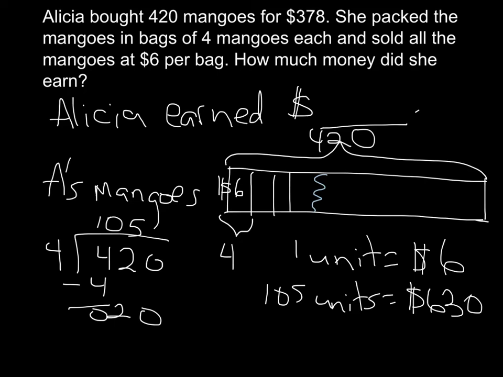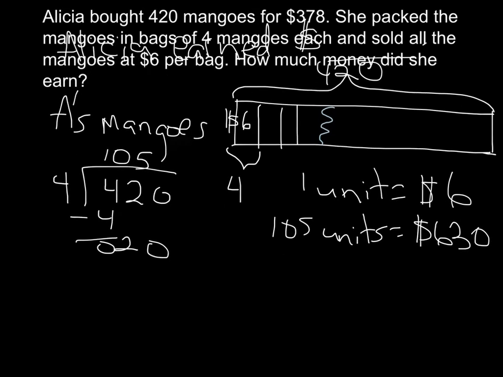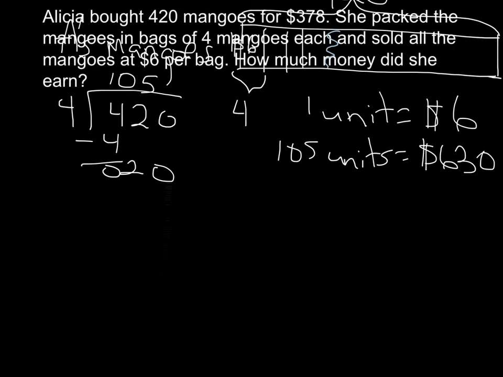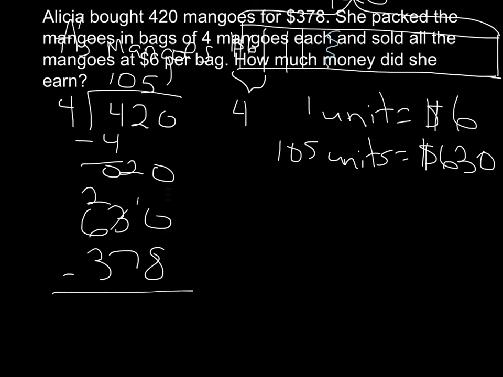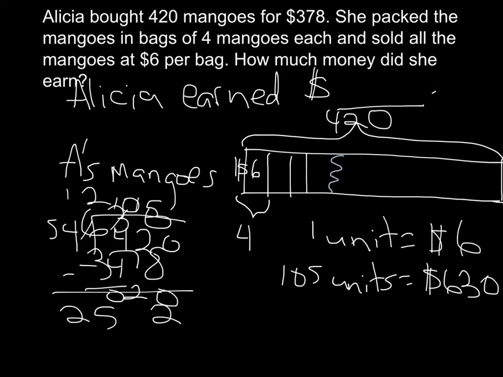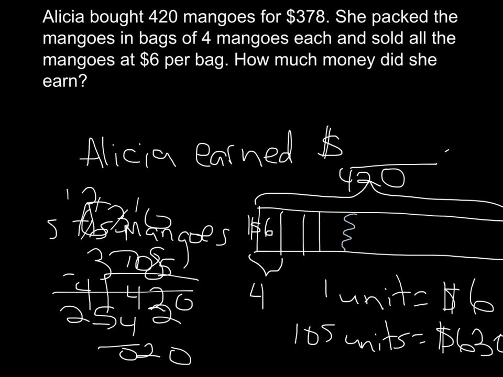Now the question, how much did she earn? I said we're going to talk about the word profit. It's not that she earned $630, because let's remember she spent $378 to begin with. And so I think a lot of you are realizing by this point that what we should actually say is that the amount of money Alicia earned should be $630 take away $378. That's actually how we will solve the problem, and we get that she has earned $252. Alicia earned $252 selling mangoes.